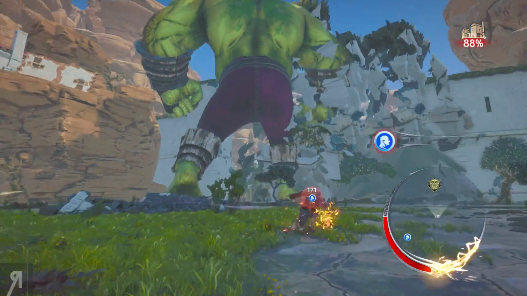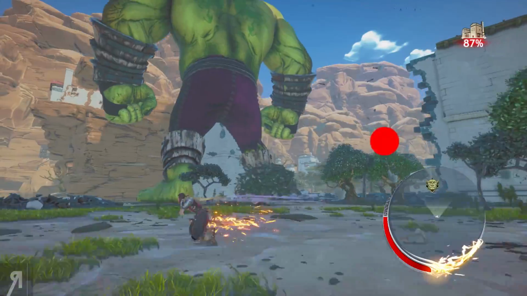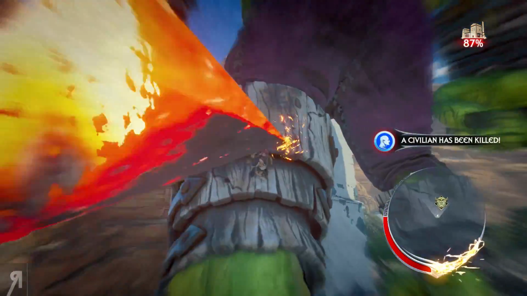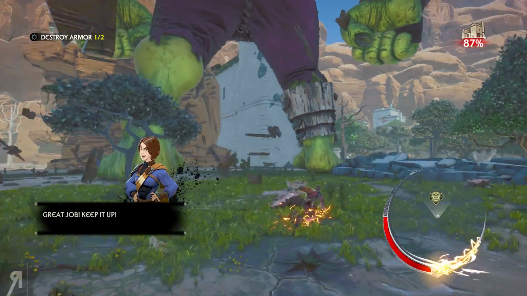Yes, I'm gonna do that, but yeah, look at that. Look at the wall. It just disintegrates in the absolute power that this guy is holding right here. Okay, so let's attack his armor. There's the first of his armor.